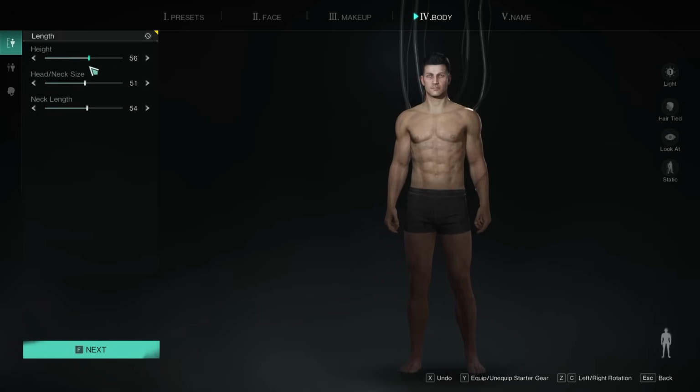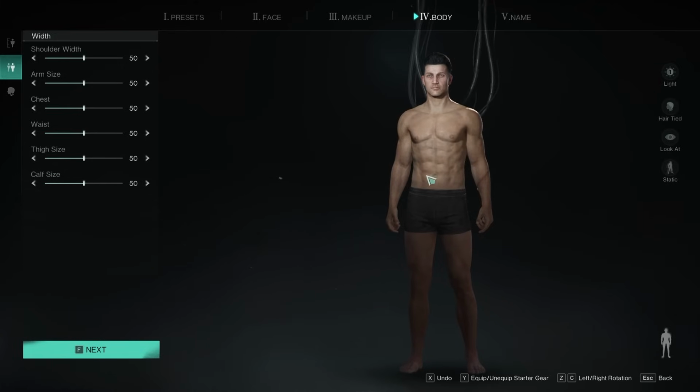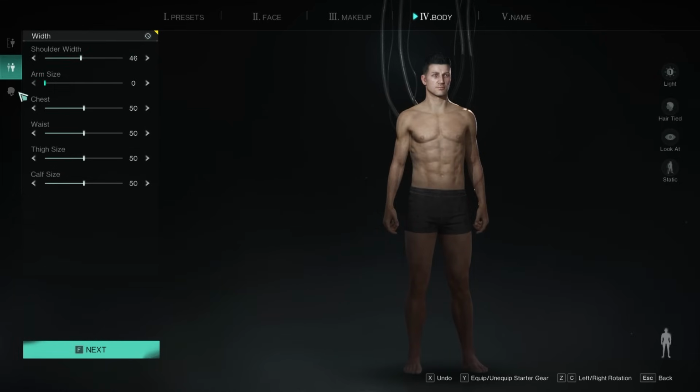So here's your height, neck, and head, and then neck length. We'll leave them sort of in the middle. And here's the actual body. I'm going to be brutally honest, it's not a great system. The sculpting and stuff here, there's not a lot of options, which is kind of weird because we had so many options in the face. But they do give you some options. You can move things around a little bit. That's your shoulders. Here's your arms. And again, I think it's enough. Here's your chest. I think it's enough.